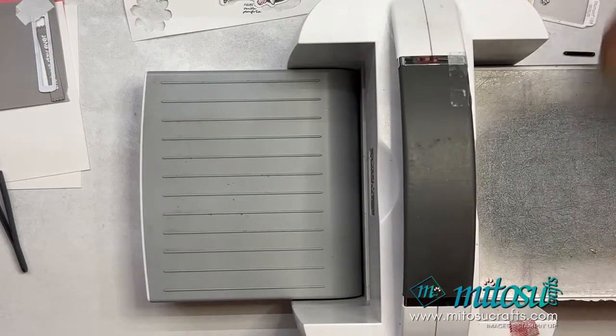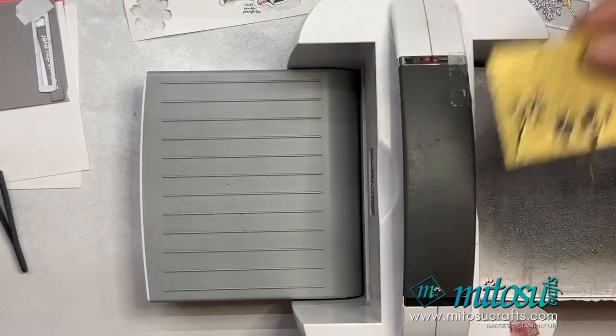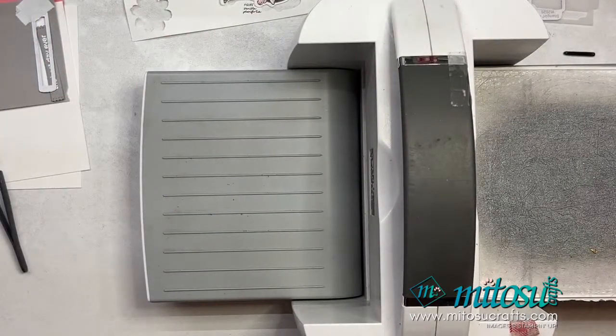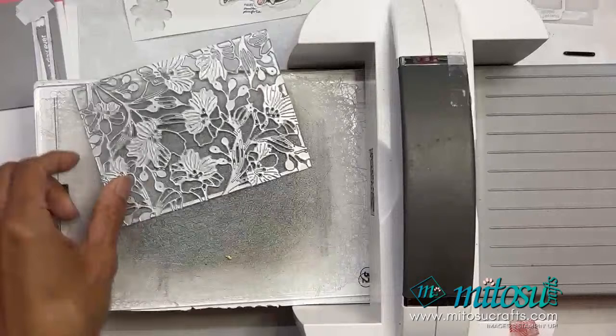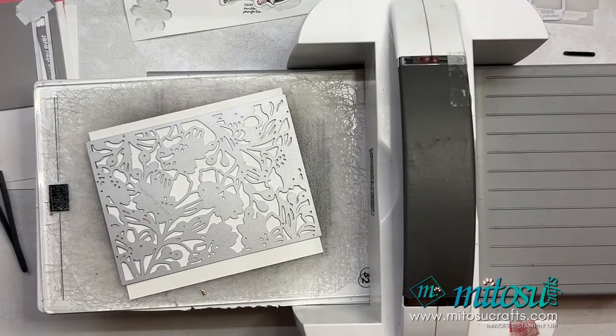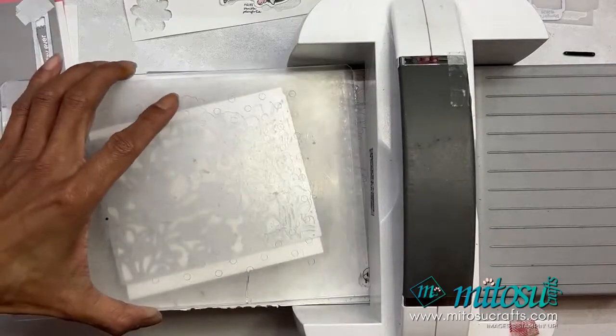We're back, okay. So I've just die cut the flourishes and the vellum, and then finally I'm die cutting the background die. I'm actually not using all of this, but I might as well just die cut it all. Will that work? I'm too stingy with the paper. Oh well, we'll see. If not, I've got something else.